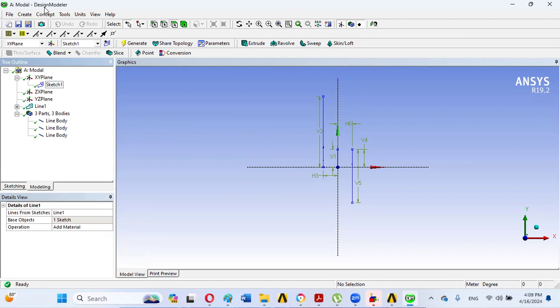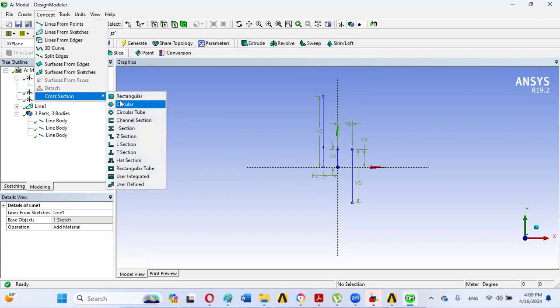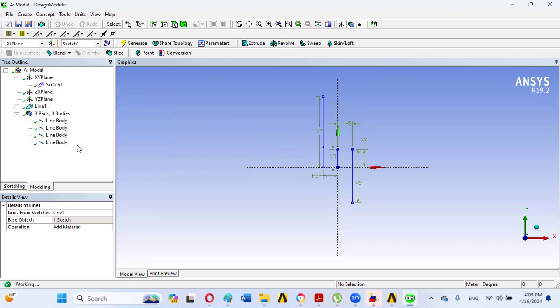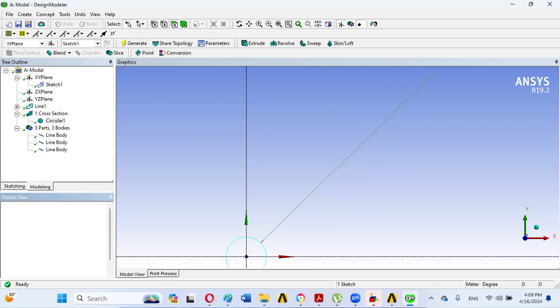So after that, the next task is to assign the cross section. We can assume a circular cross section, and here we can observe that the default diameter is very small. So we can dimension it to be, for example, 0.2 meter, which will look sufficient.